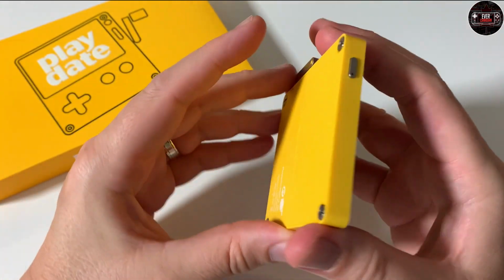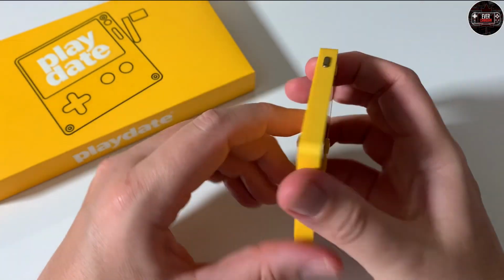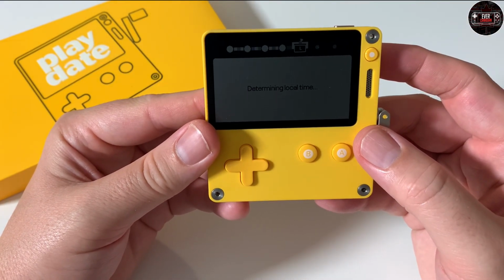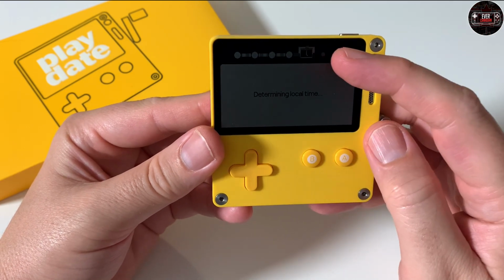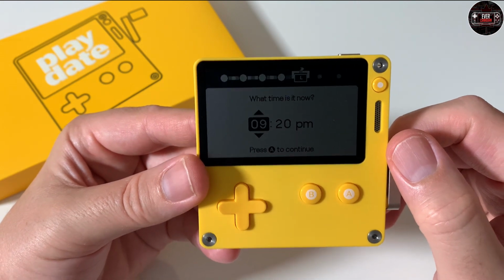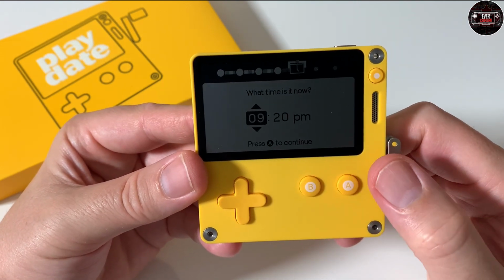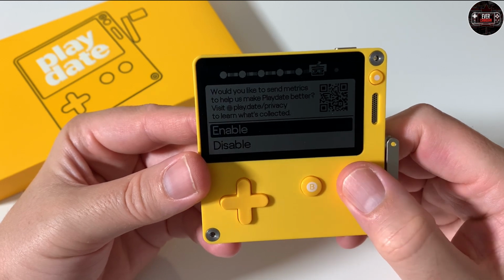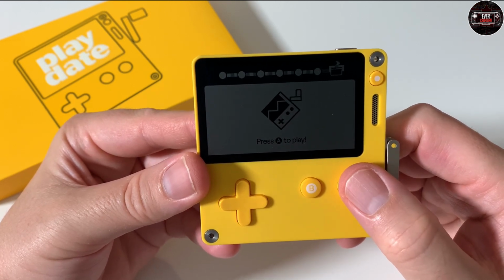Yeah. As we wait. Determining local time. Oh, man. It's like 3 more steps to go. How long does it take to determine local time? All right, yeah, so it is 9:20 p.m. Would you like to send metrics to help with... Yeah, why not? Press A to play.